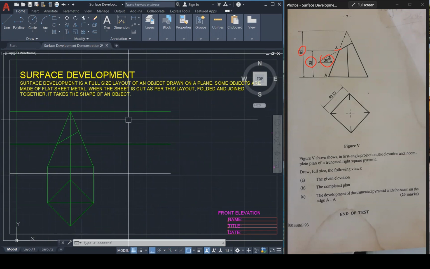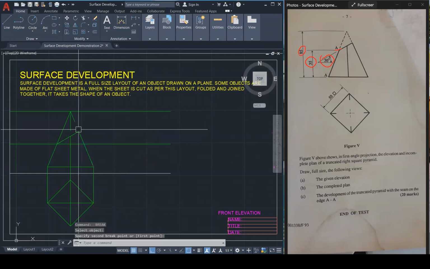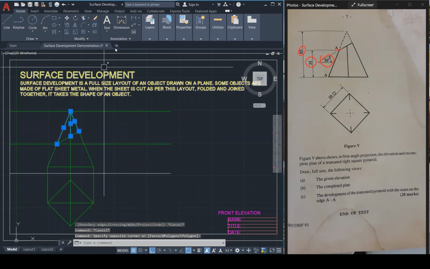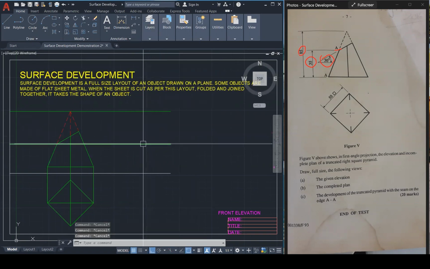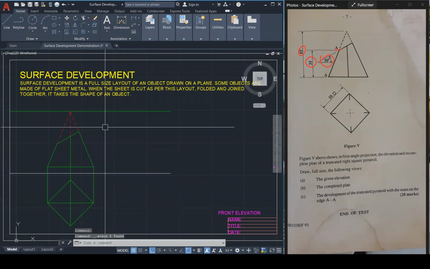Now, I need to clean up this drawing. So let me put a few breakpoints here. Why do I need to clean this drawing? Because this part of here, we're not going to actually see. So I'm going to put this into my hidden layers, right? Just like that. So as to reflect what the drawing has there at the top. Now, I'm going to remove this cut line.